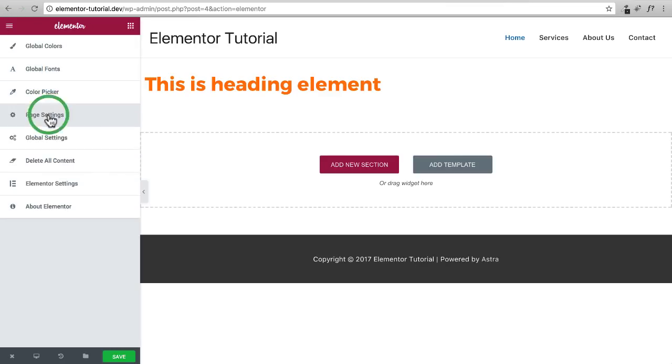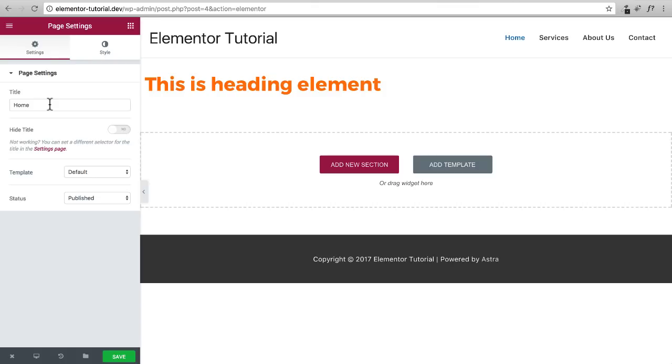This is such a time saver, and you should already have those hex codes. Now we're going to take a look at the specific page settings. A lot of these are also in the back end of WordPress, like the page title and the template and the status. But what's neat is if you go to template right here and you go to the drop down, there's this feature called Elementor Canvas.